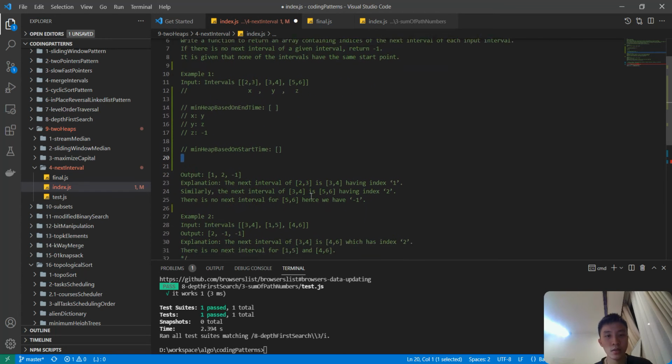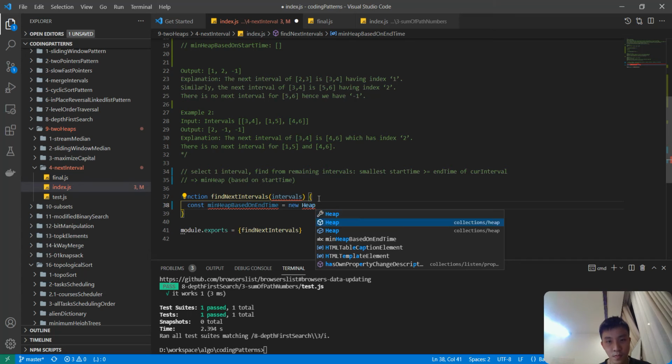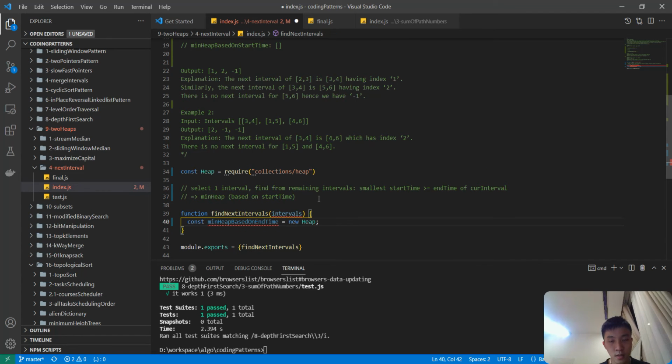Okay, let's code it out. We need two heaps here. Const min heap based on end time, new heap. It's empty.